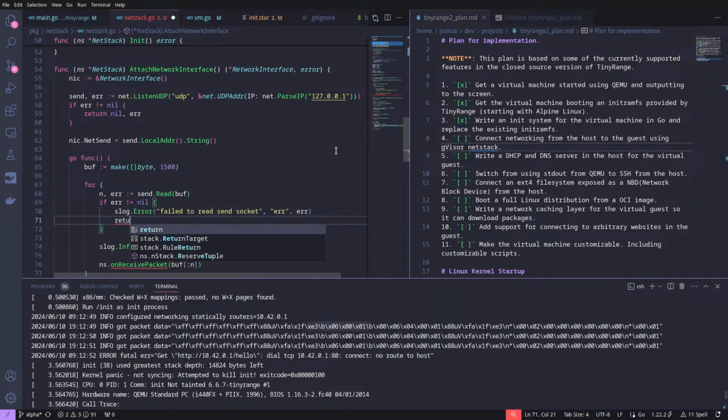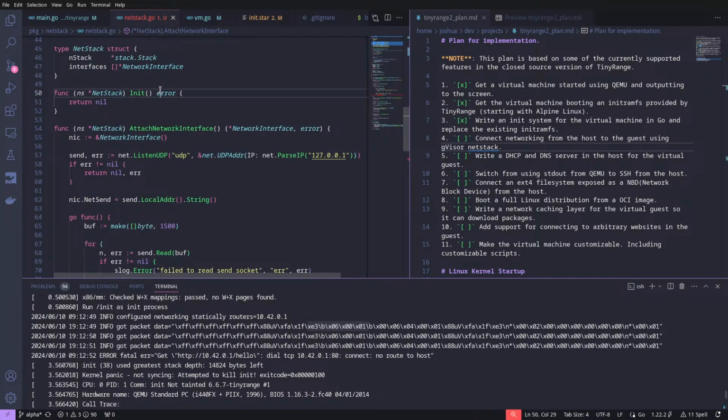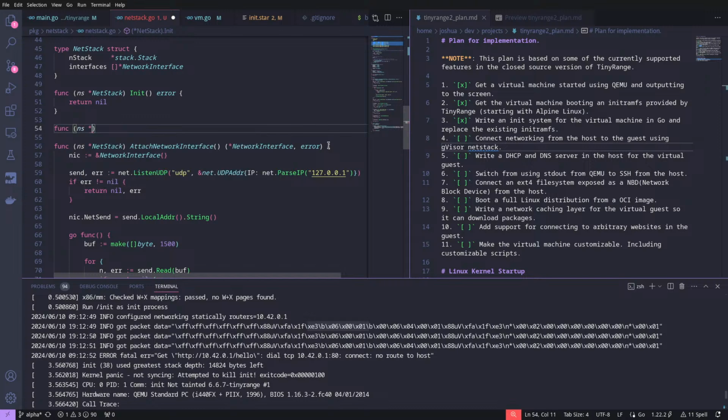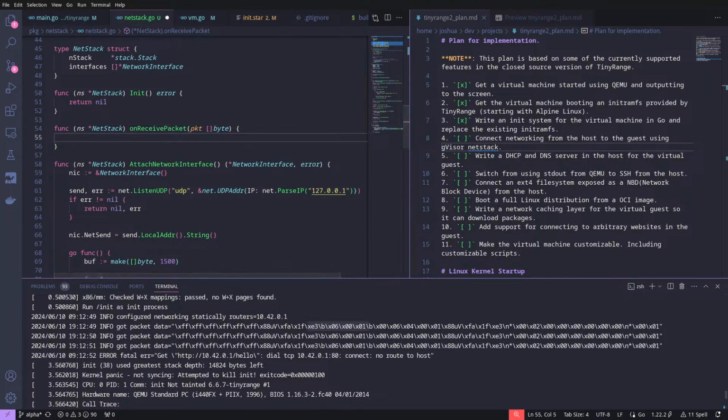Also make sure to print out the errors, and this method's probably useless after that returns an error. So we now have a func net stack on receive packet, byte slice.